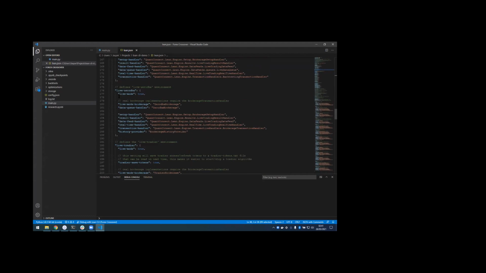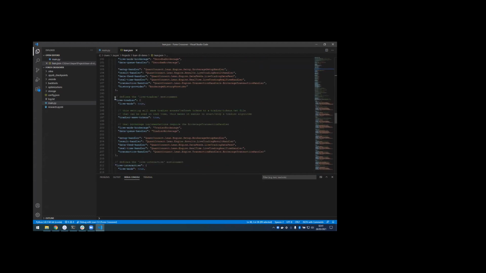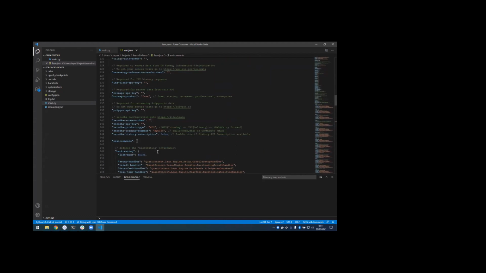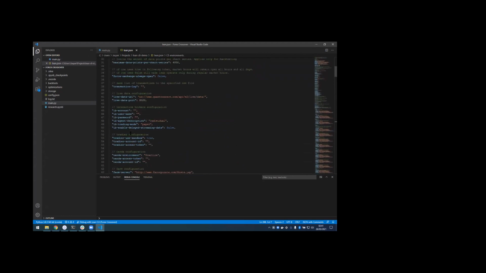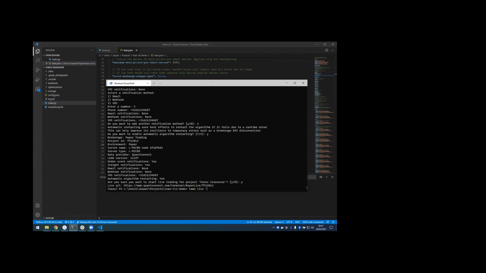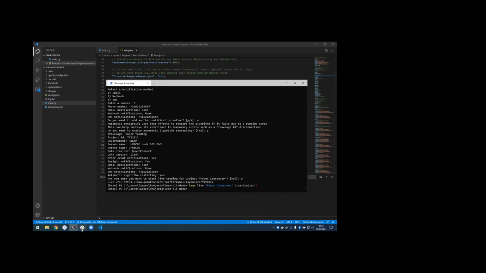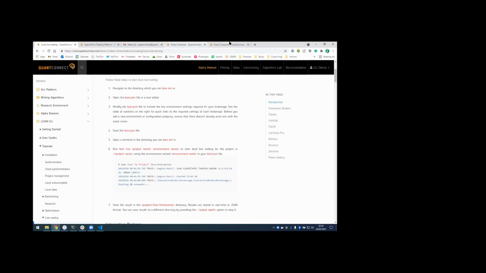So you already get a bunch of brokerage environments set up. So for example, for Tradier, you need this configuration set up. And then somewhere up here, you need your Tradier credentials. I don't know exactly where it is. Right here, you need to provide your brokerage credentials. And then in the terminal, you can run Lean live. In this case, it would be Forex crossover. And then live Tradier, which is the environment on the bottom of the lean.json file containing the environment. And I think this has started.